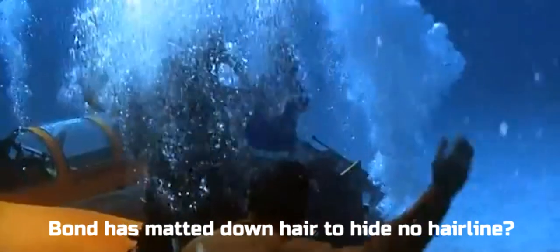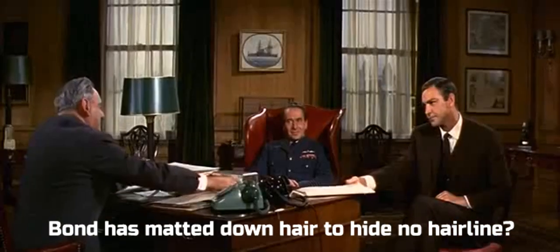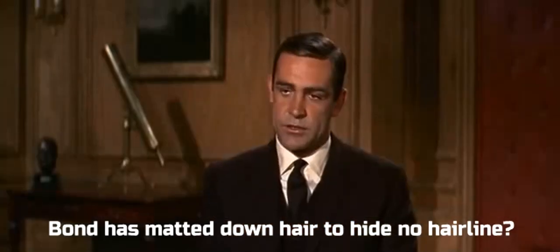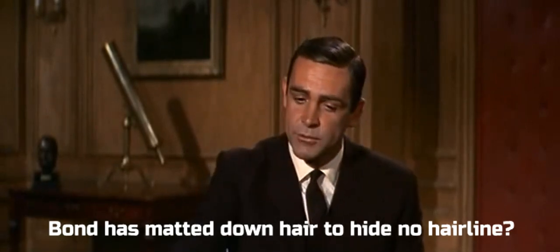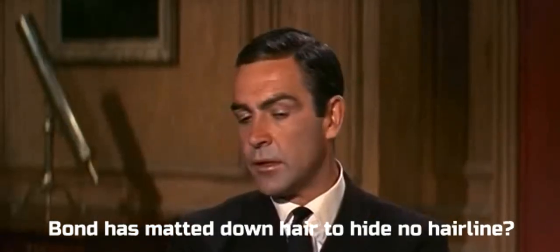See, right there, that looks pretty good. But here, this is probably one of the worst looks in the entire film. His hair is just combed to the side. They didn't seem to bother to really do anything about it, to invent a hairline. His hair and makeup must have just got really tired and spent no time, so they just put gel or mousse and they just matted it down, and that's what they did.